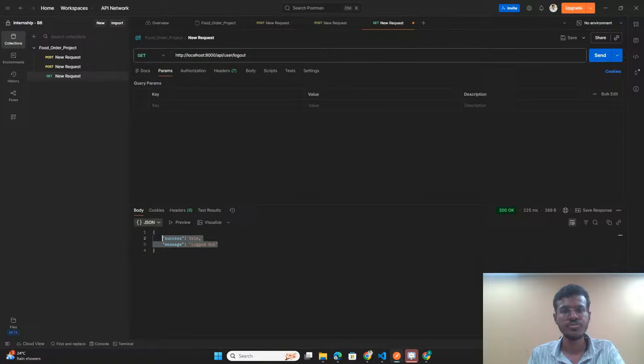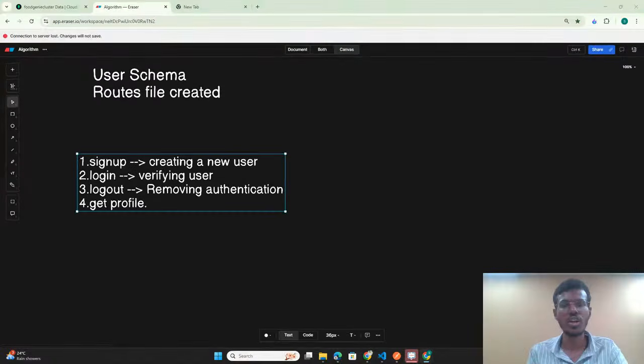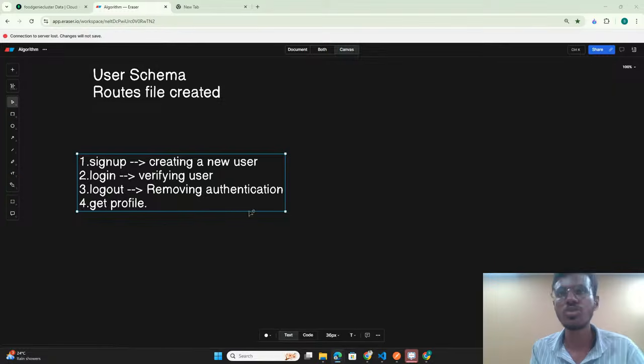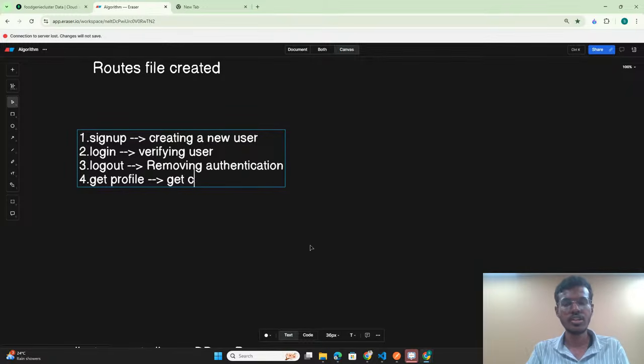Now listen, next what do we want? We need only one more functionality, right? That is get profile. How to get the current user detail, meaning how can our app know which username is which? How do we get the data of the user who is currently logged in? For that also we need to use an API, right? To get the current user, those who are currently logged in to our application.